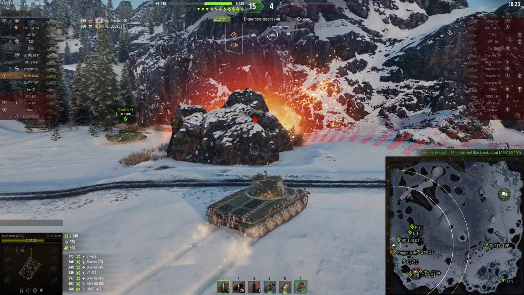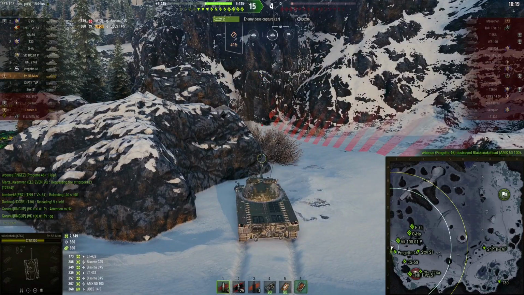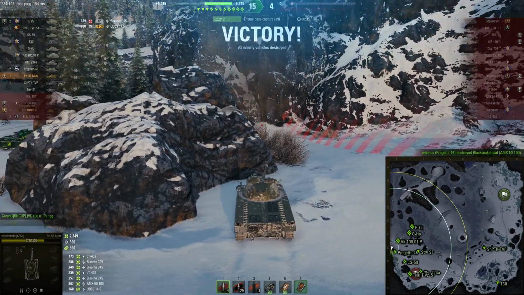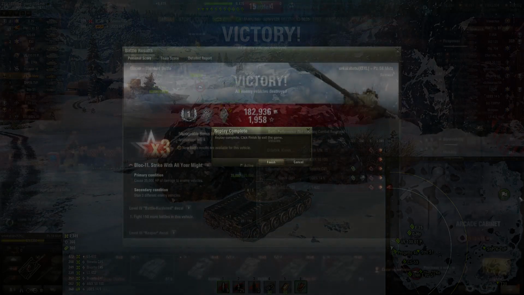reload is too long. I was hoping that the Progetto would be killed by the AMX 50-100 so that I would be able to get the last cheeky kill, but not to be. Progetto was too much to handle for the AMX 50-100. In this quick game, we were a force to be reckoned with, not to mention our friend UpTooNoGood. Let's check out the post-game stats and see how we really did.